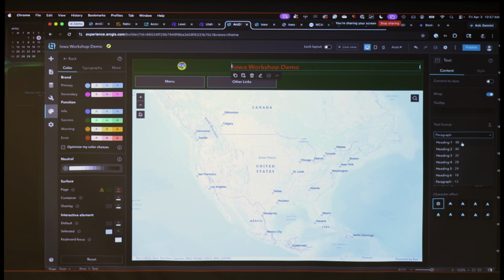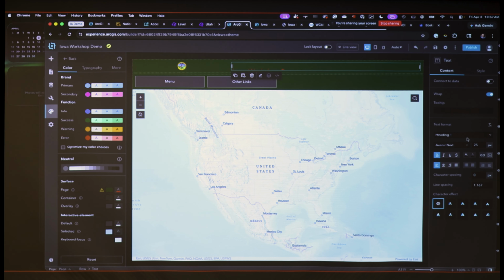So I'm going to just pick heading 1, and we'll make this a little smaller so that it fits in my box. Make it even smaller. What is going on? Oh, I have a return in here. Okay, well, whatever, you get the point.